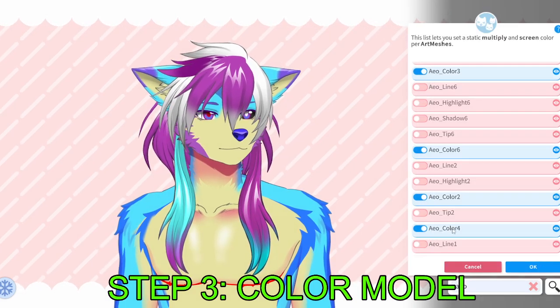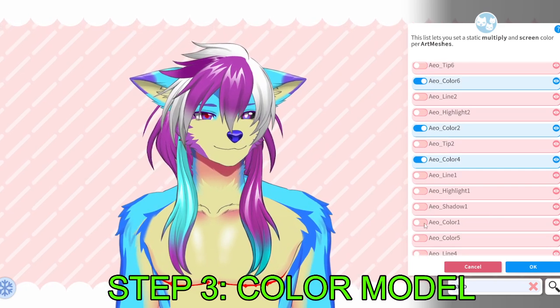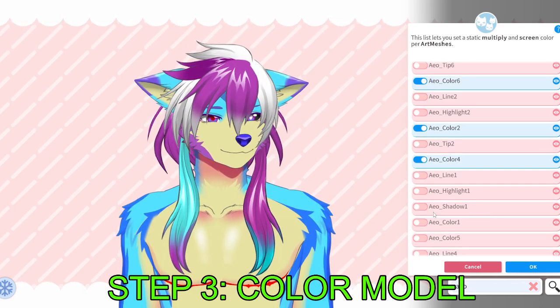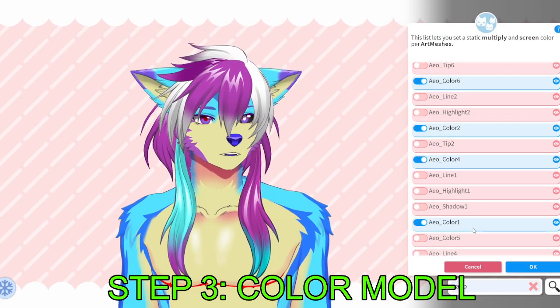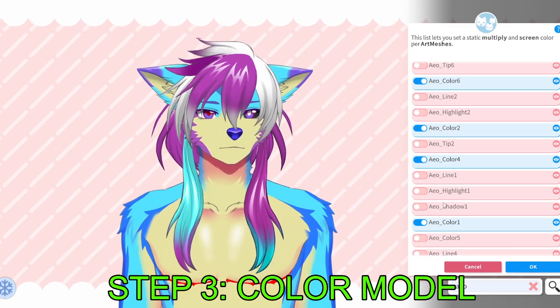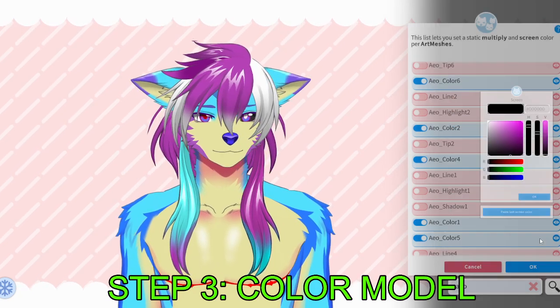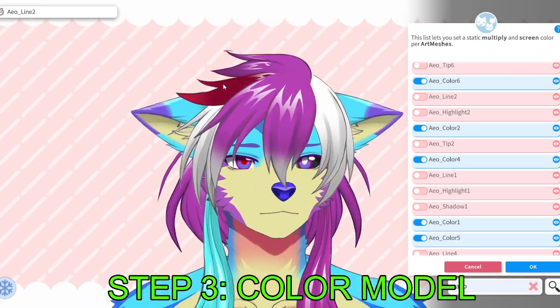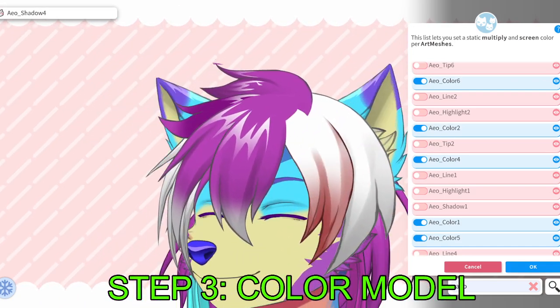Oops, I didn't want to do the shadow. AO color 1. Oh, that doesn't say tip. What the frick? I didn't name that correctly. That's supposed to say tip. There we go. And I've got this thing going on. Well, let me take note of that.